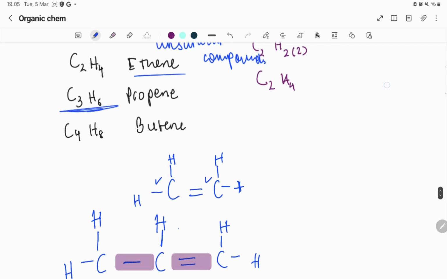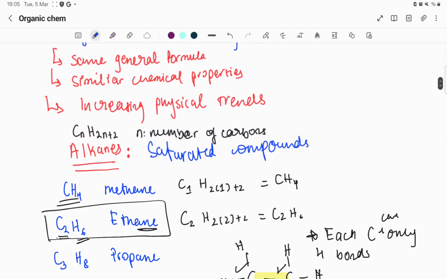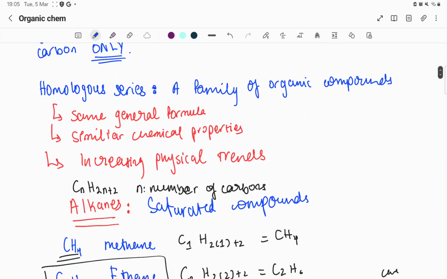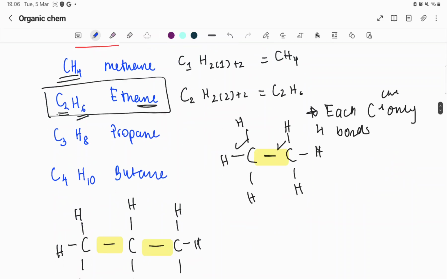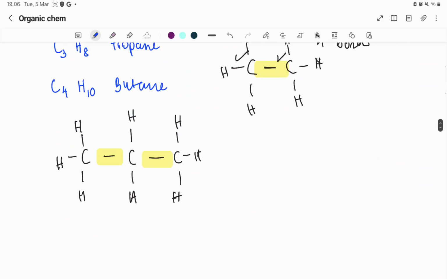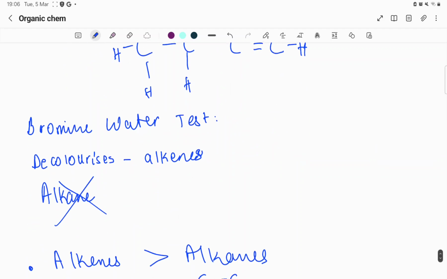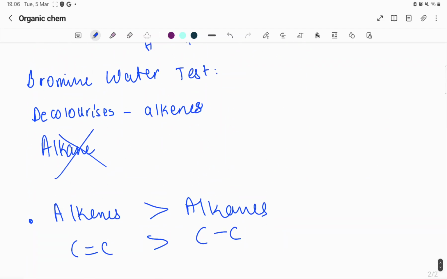So yeah, this is a basic introduction to organic chemistry. In the next video, we're going to go into greater detail on the reactions that alkanes undergo and the reactions that alkenes undergo. But I hope you guys understood what we've covered so far. And I hope you guys are able to draw the structural formulas because that's very important. Okay, until next time.